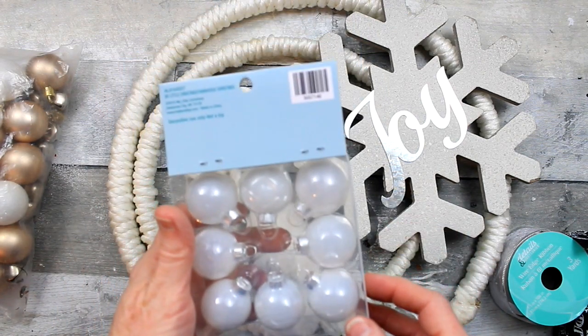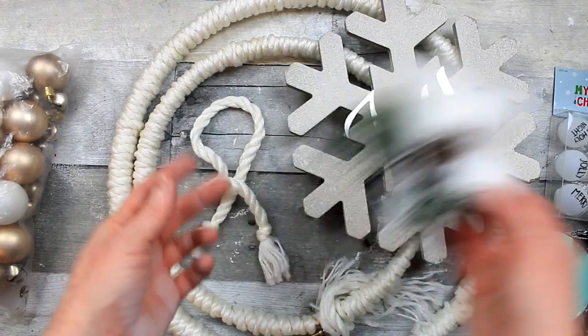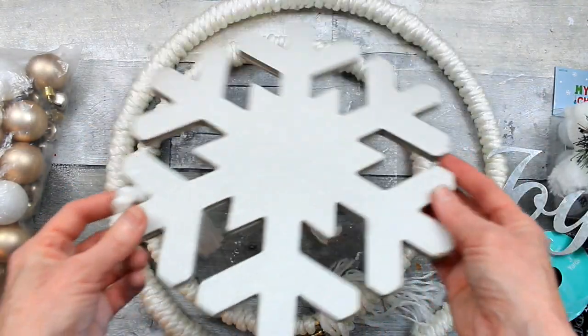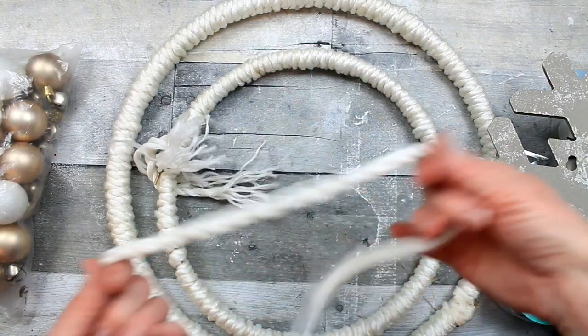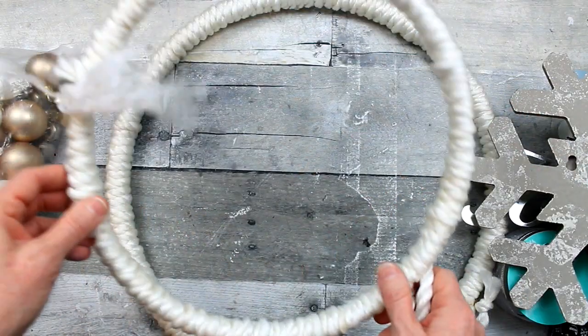We're going to start off with a variety of items. Some we may use, some we might not. Some thrifted ornaments, some from Walmart. These came from Dollar Tree. This was thrifted. And these are two hoop wreaths that I already had. They're embroidery hoops in two different sizes.